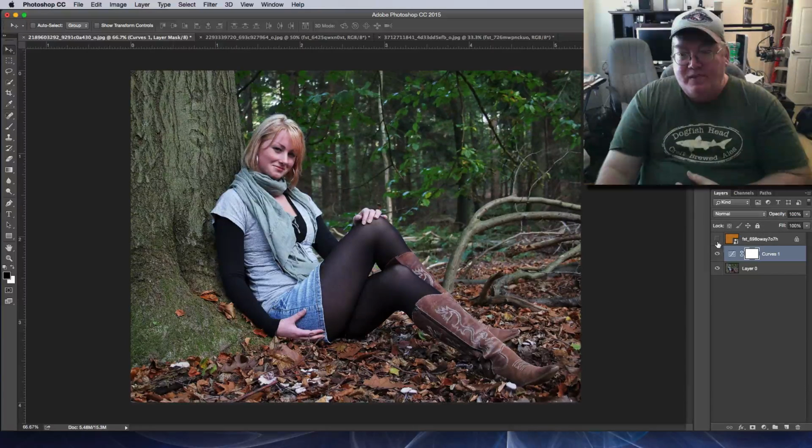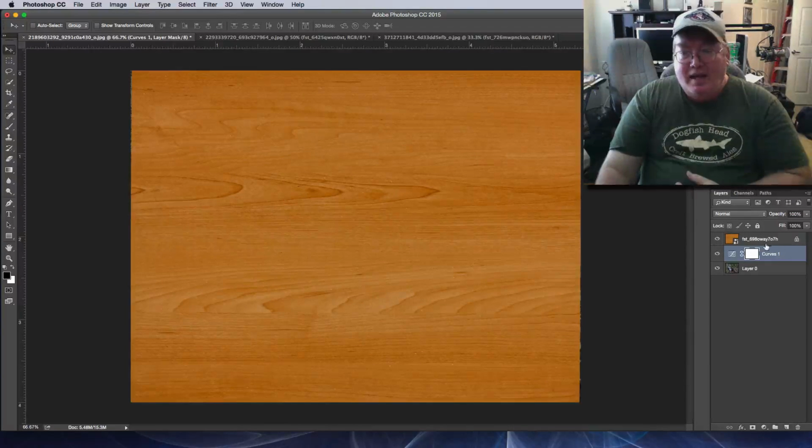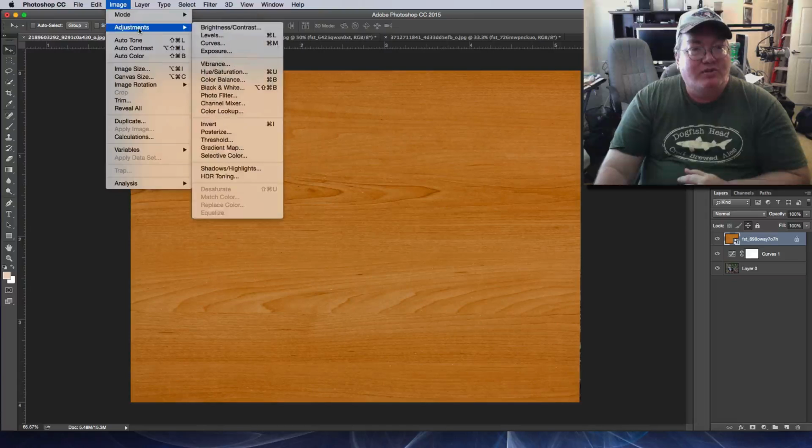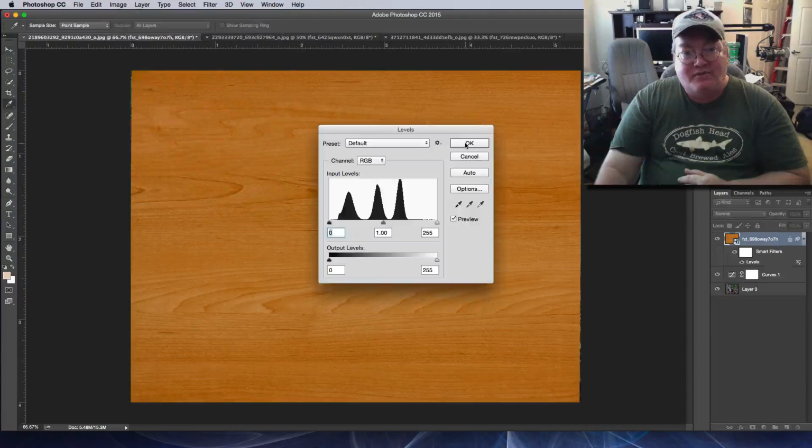So now we have the texture, and it's a little on the light side, so maybe I should darken this up first. I'm going to go to Image, Adjust, and probably adjust the levels.